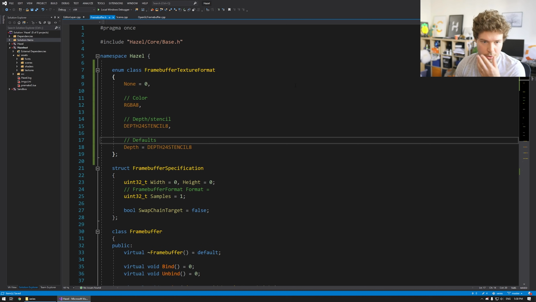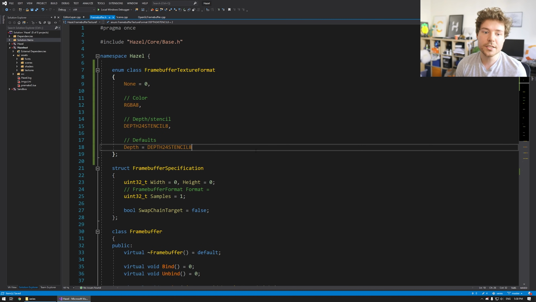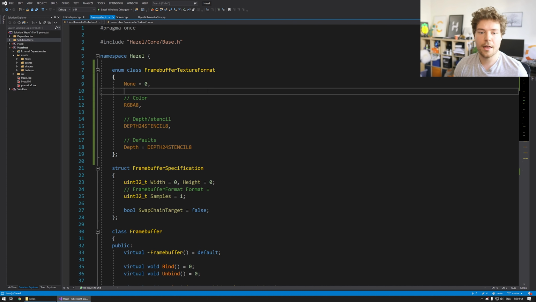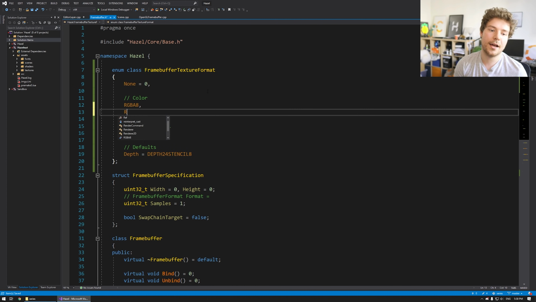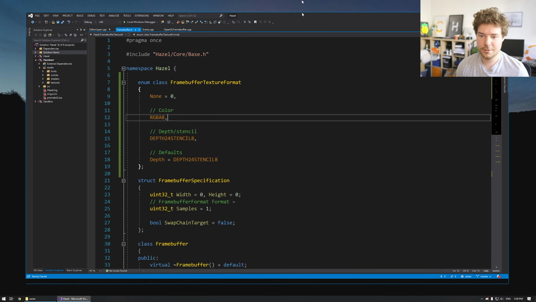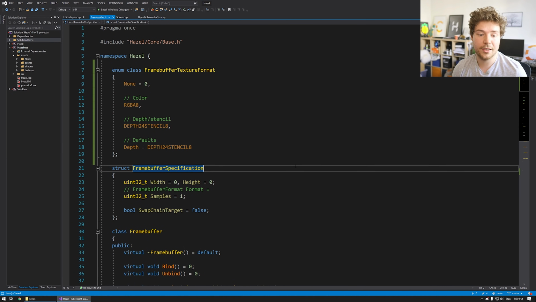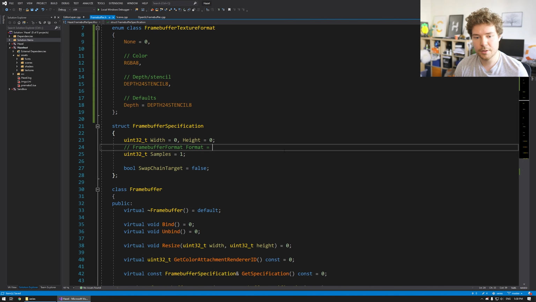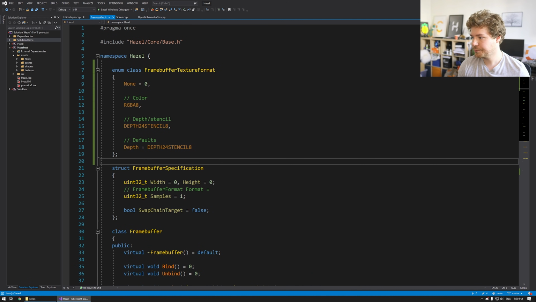Okay, so I haven't really done anything new here, right? All I've done is add these, and the idea is that when we do have the need for something like RGBA16F, we'll just add it here. So I don't want to overcomplicate anything now, because we definitely don't need those formats just yet. I will add them as required.